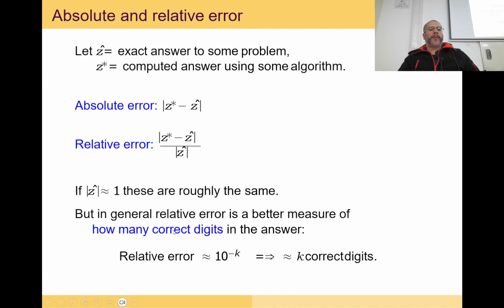Right. So let's talk about relative errors and absolute errors, because we tend to compute them in scientific computing. Absolute error would be, let's say you have an exact solution which is z hat, and you're calculating some number using an algorithm in computer. So that's an approximate value which is z star. So the error will be z star minus z hat, and we usually take a mod, because the magnitude of error is what matters, not the sign of error.